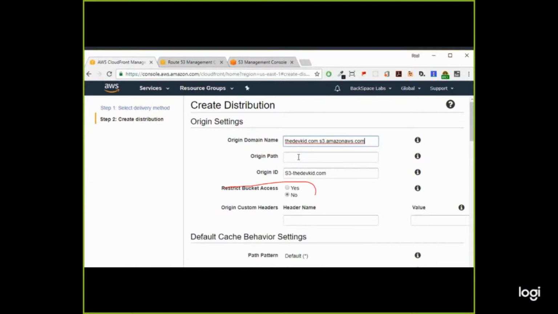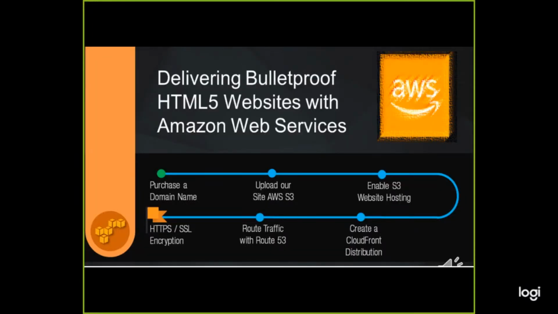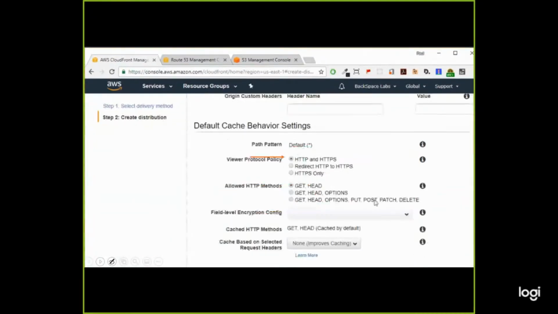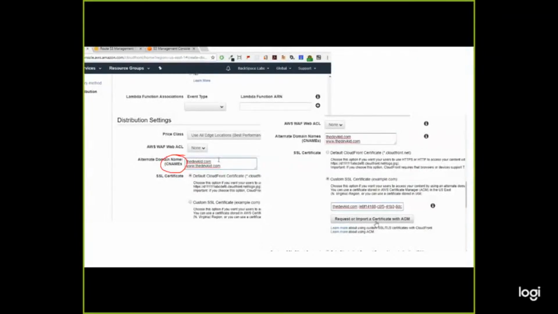Now, this one, as we mentioned earlier, if you have your bucket here and you want to keep it private, remain the selection as no, because otherwise it will be available publicly. Now we have to change the HTTP to redirect it. By default, this is the default choice. Please change it and make sure you have the allowed HTTP methods we mentioned earlier, or just keep the default one.